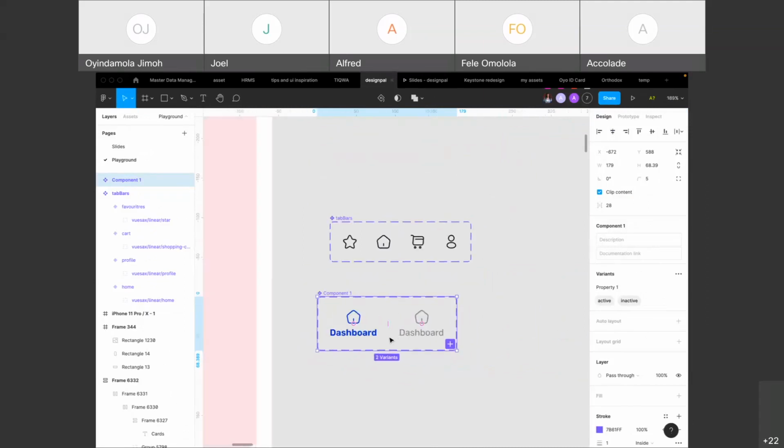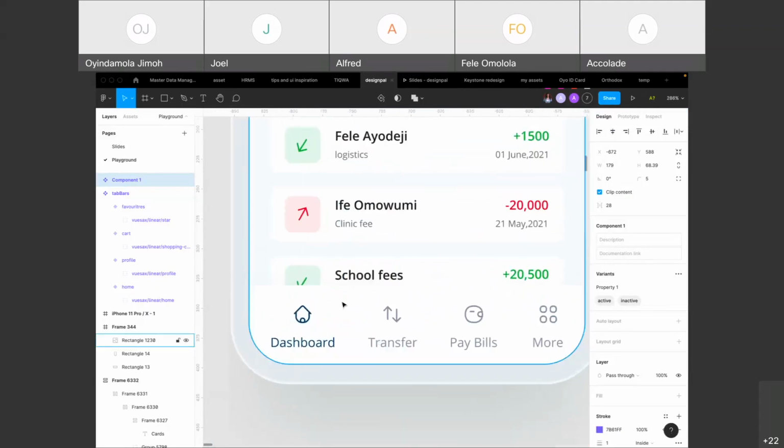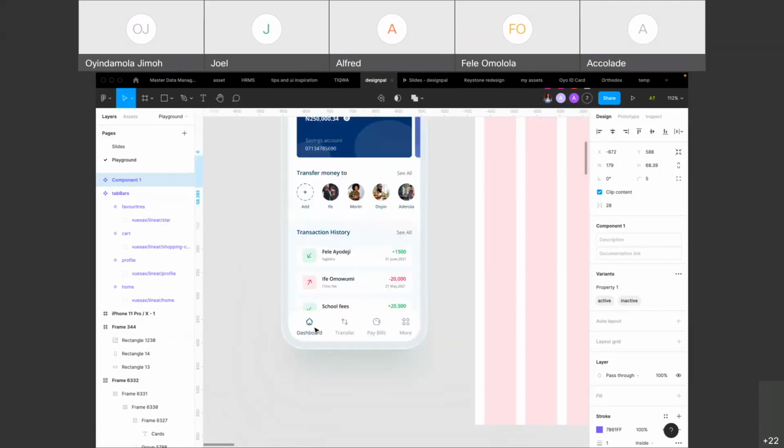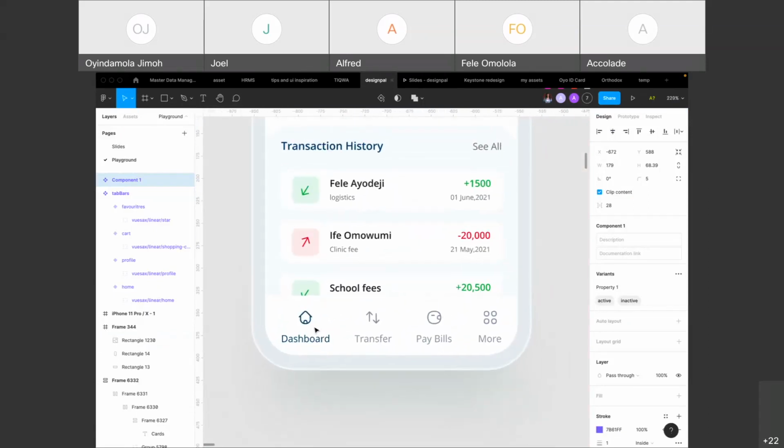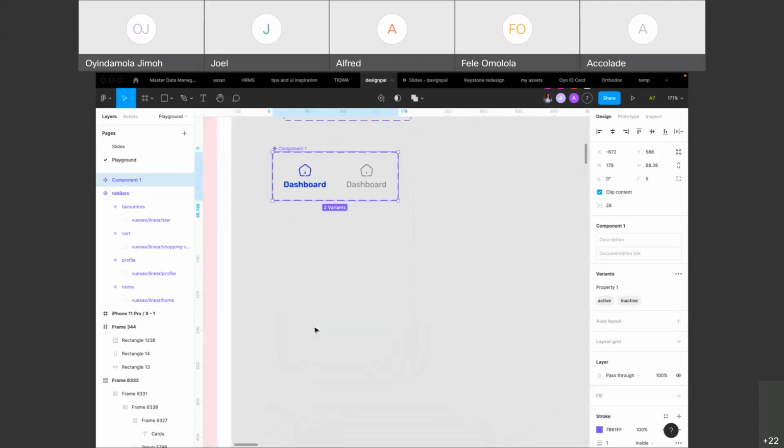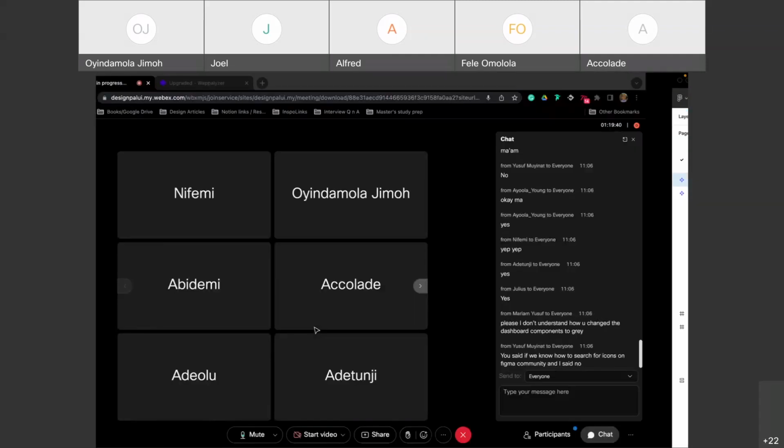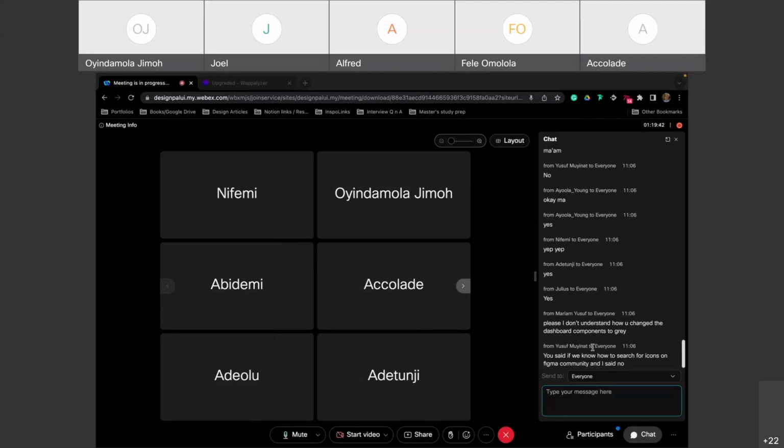Do you get it? Now, if you look at what I did here, just assume I have this one be the same color as this. It's not going to be easy for me to understand the location where I am. So that is why I'm making a difference between an active state and an inactive state. That is the reason why I'm changing the component. So there is nothing much.